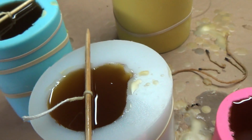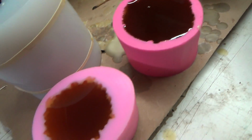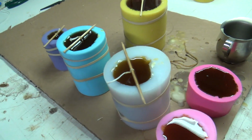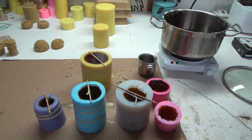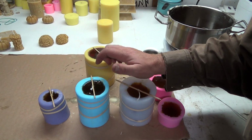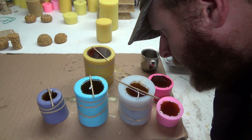That's not so good. These ones are sort of doing it too. A little bit. Might have the wax just a bit too hot. Oh well, that's all right. Like I say, if we have to, we can melt them down again. They're 100% mazillion times over and over recyclable. That's the beauty of it. But yeah, that might be too hot.